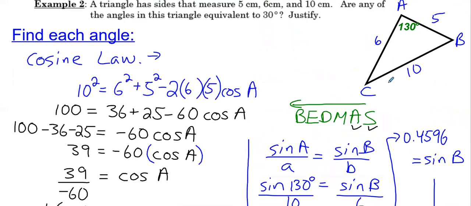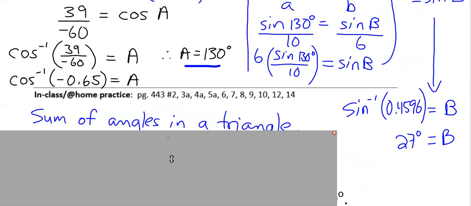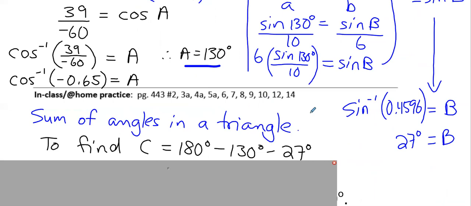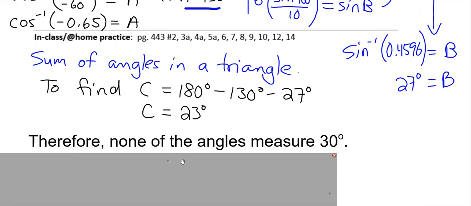Now, here's something else. So now that we have angle B is 27 degrees, we have 2 out of the 3 angles. So angle B is 27 degrees. This is 130. How can I find the third angle? Right, just simply subtract from 180. I don't need to use sine law or cosine law. Okay, so again, you have to think of these things that are possible when you're working with this.